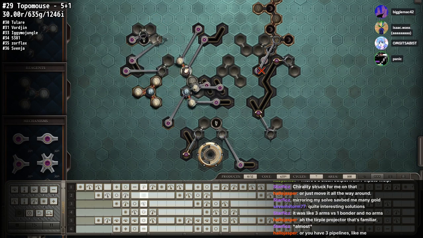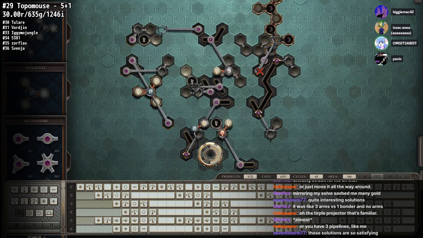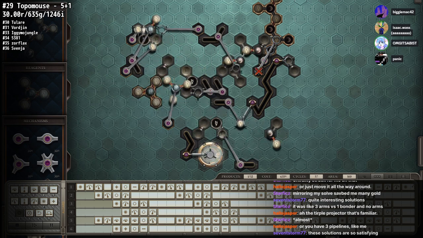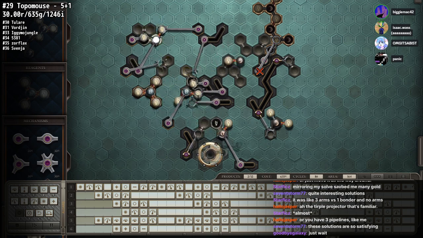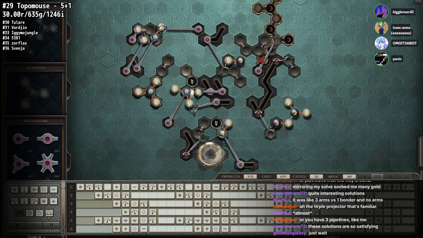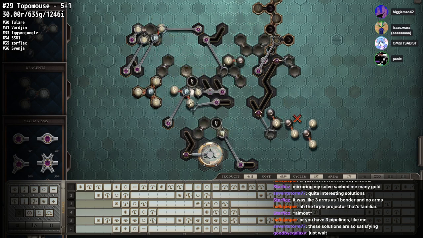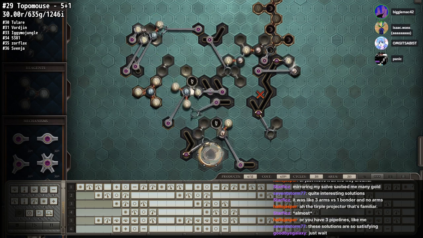All right, here's one from Topo Mouse called 5 plus 1. Oh, it debonds the first triplex. Yeah, it allows it to keep going in the same way as before. That's pretty nifty. Yeah, it doesn't have to hold up to do that debonding afterwards. Yeah. This one also has two pipelines, it seems, which is maybe where the name 5 plus 1 comes from. Oh yeah, Topo Mouse with the unusual odd one out.